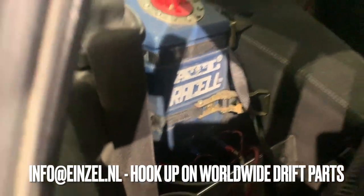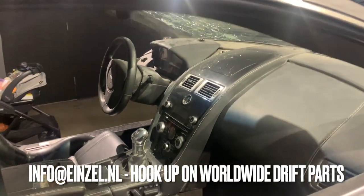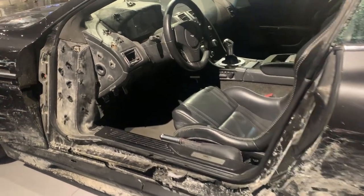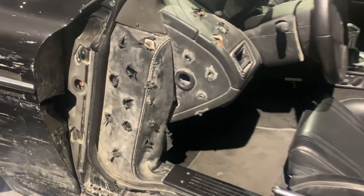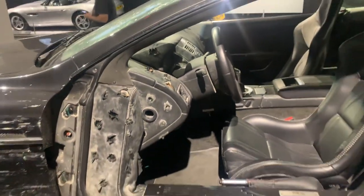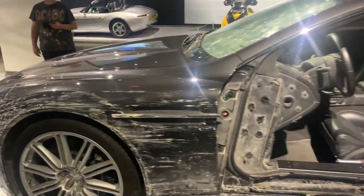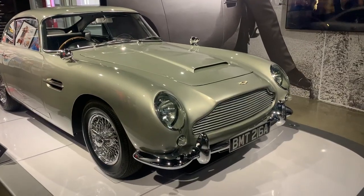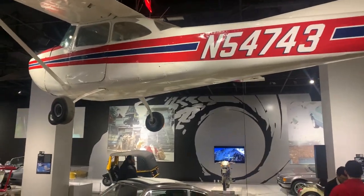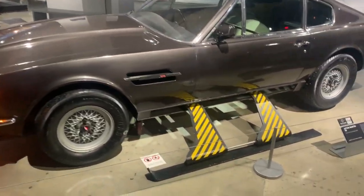Maybe they flipped it or something and that would be dangerous with the original tank. I'm always super interested in all this stuff — really cool how they prepare it to look like it's actually been shot with bullets. If you look closely you can see it's definitely not real bullet holes, but on the screen it looks really realistic.